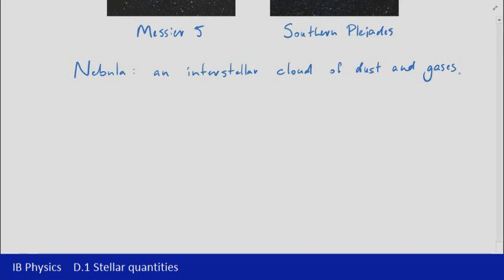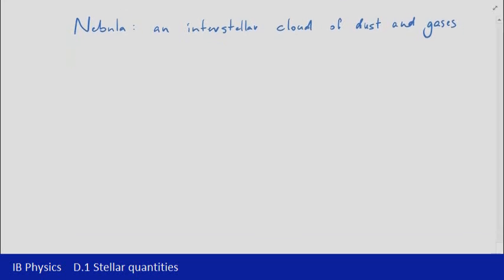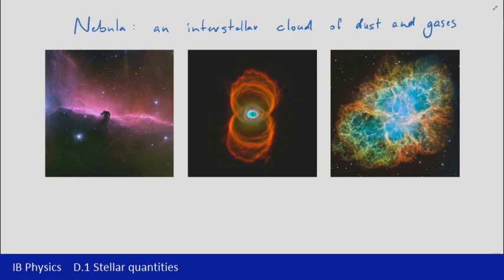In the end, all stars are actually formed in a nebula. Some nebulae are produced after a star has exploded. But again, we'll look at that in more detail when we get to the life cycle of stars. And some examples, as you can see, tend to be quite spectacular. The one on the left is the Horsehead Nebula. You can sort of see why it's called the Horsehead Nebula. We've got this shape in the middle that resembles a horse head.